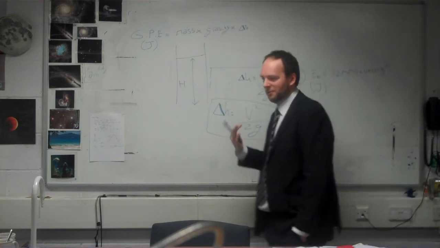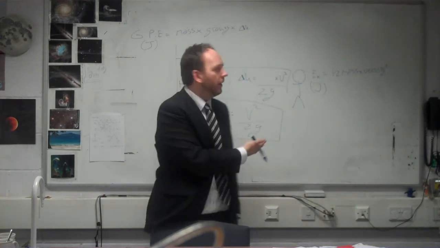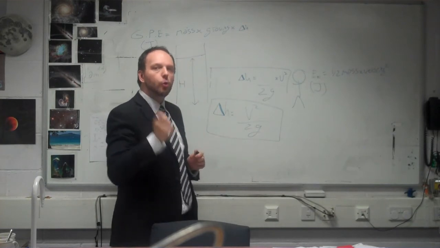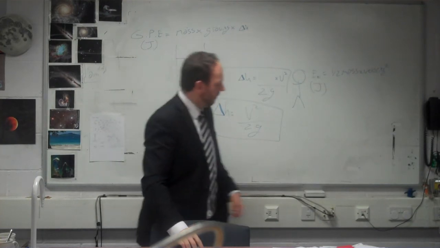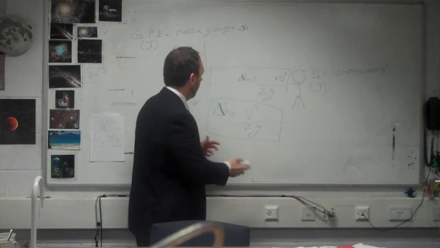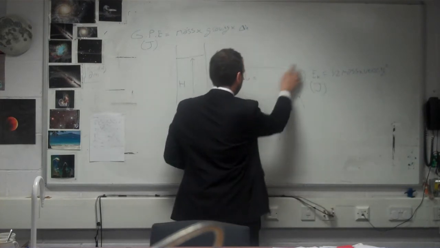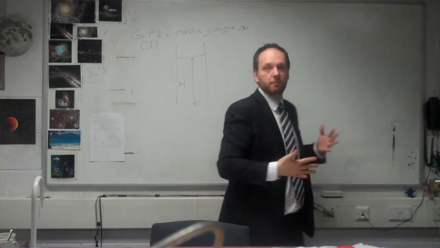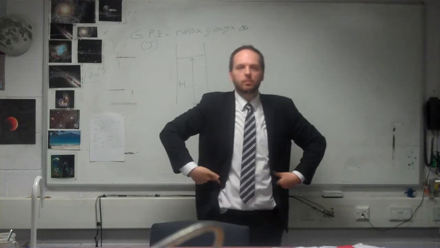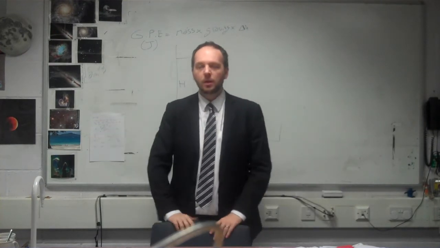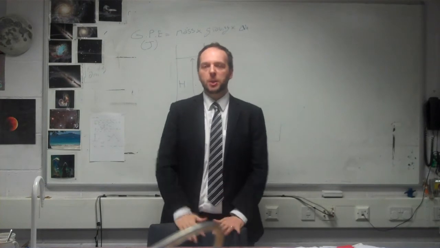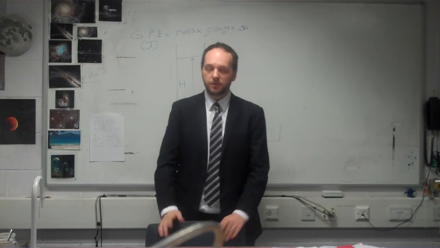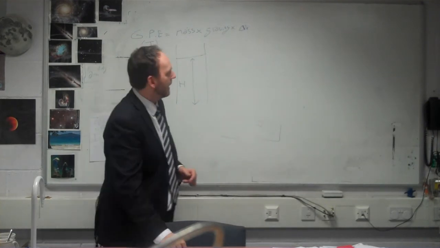Now, if Usain Bolt is the fastest man on the planet, why isn't he also the person who can jump the highest? It's more than just running quickly. And this is kind of the engineering side of things rather than the pure physics. Delta H, where do we measure that from? Do we measure it from our head, middle of our body, from our feet? People who did P3 last year, did triple science, you'll remember we looked at the centre of mass of an object. That's going to come back into play now.